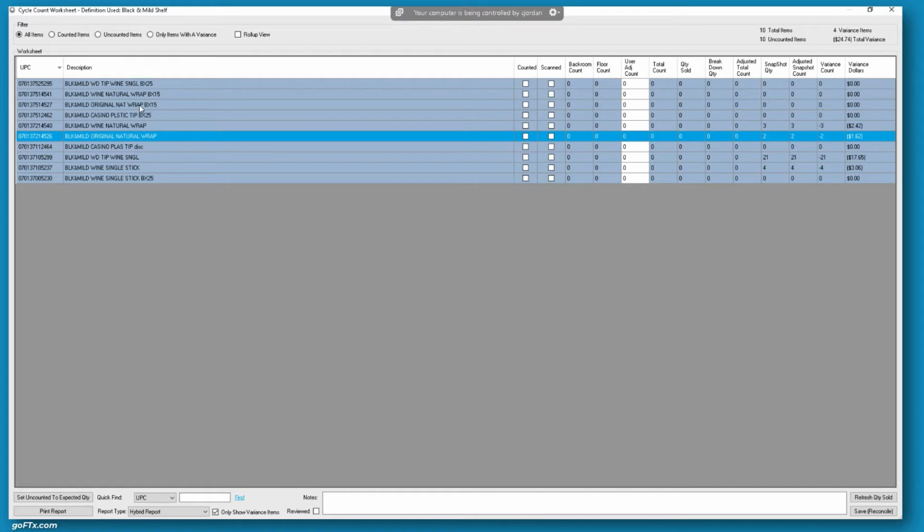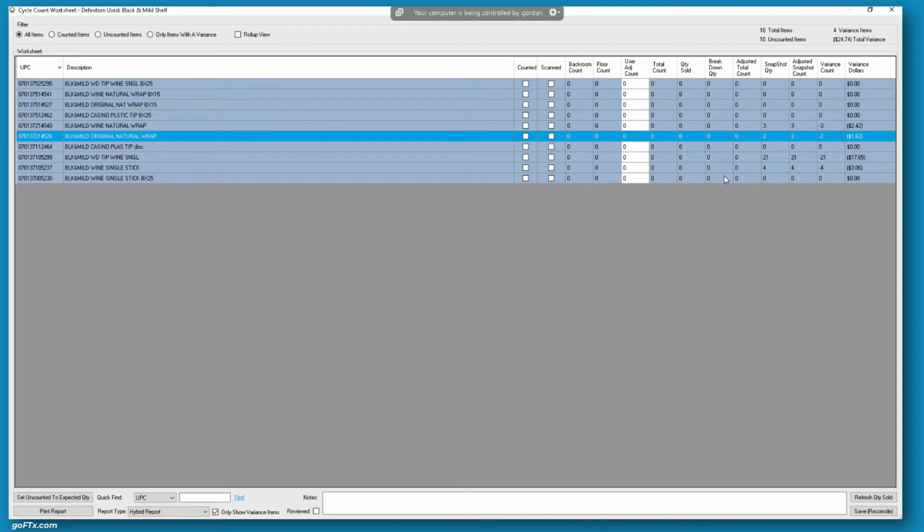And the purpose of that is for tracking breakdowns correctly. One of the benefits of our cycle count software is that it will keep a timestamp of when you scanned the item, and it also keeps a timestamp of any sales that occur on the item, so that the software can use its best judgment for whether you sold before or after you counted that item if sales happened during your cycle count.